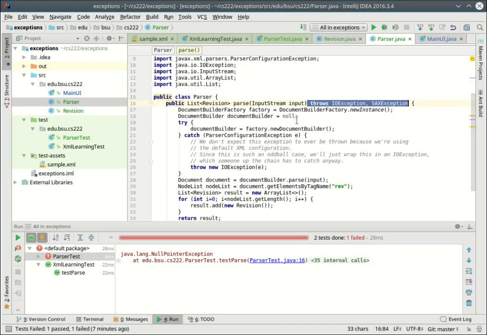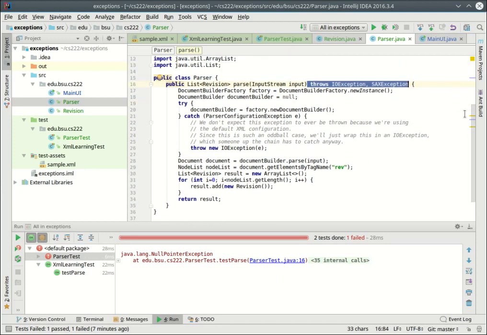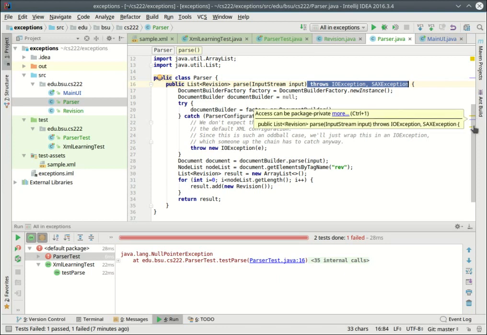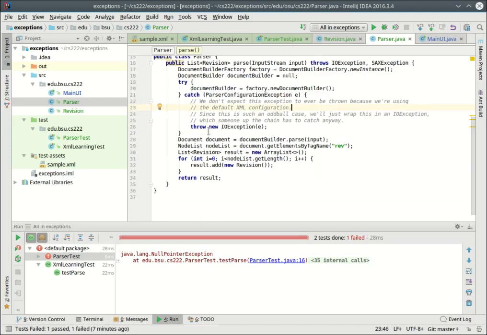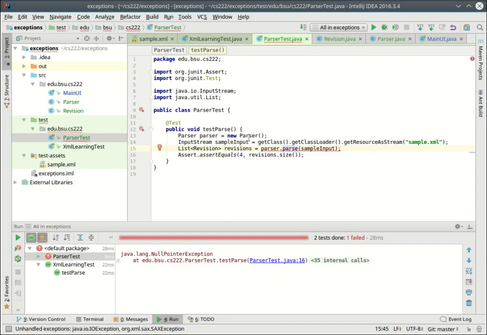Okay, good. Got a couple warnings here. Let's see. Oh, yeah. Initializer null is redundant. I'm just going to ignore those for now. I don't want to deal with them, otherwise the video will get too long. So we'll leave that as an exercise for the reader. Let's get back over to the parser test and see.